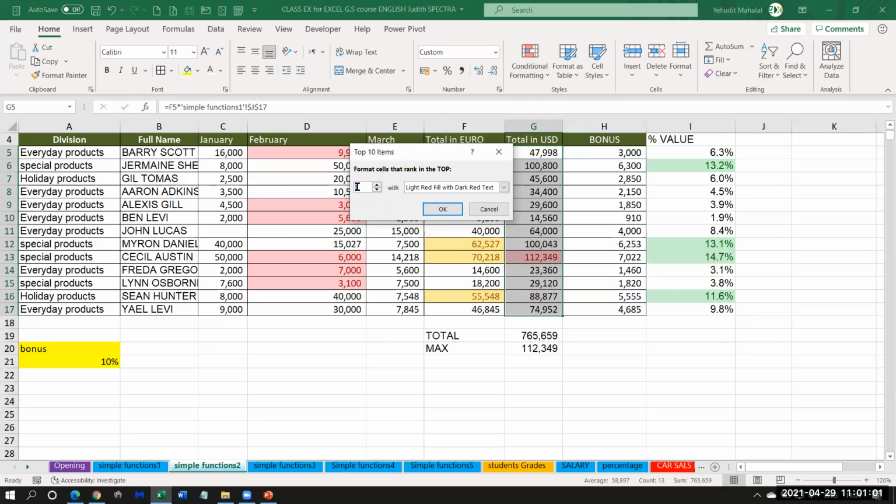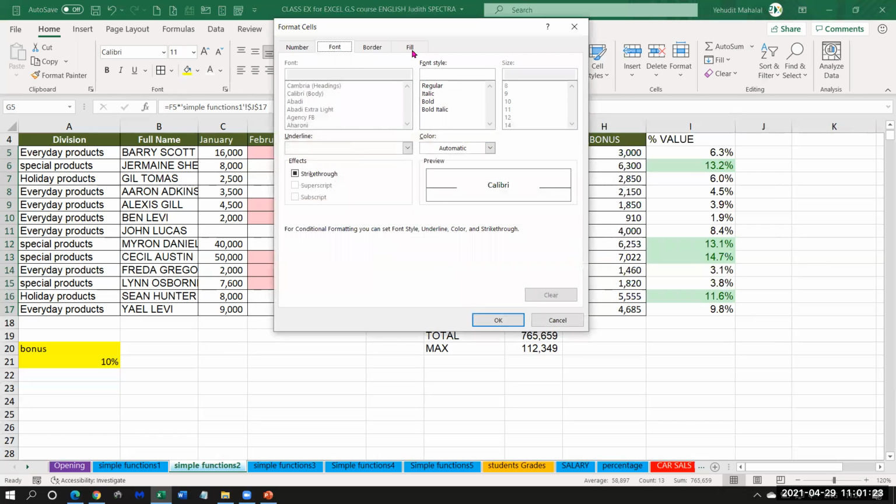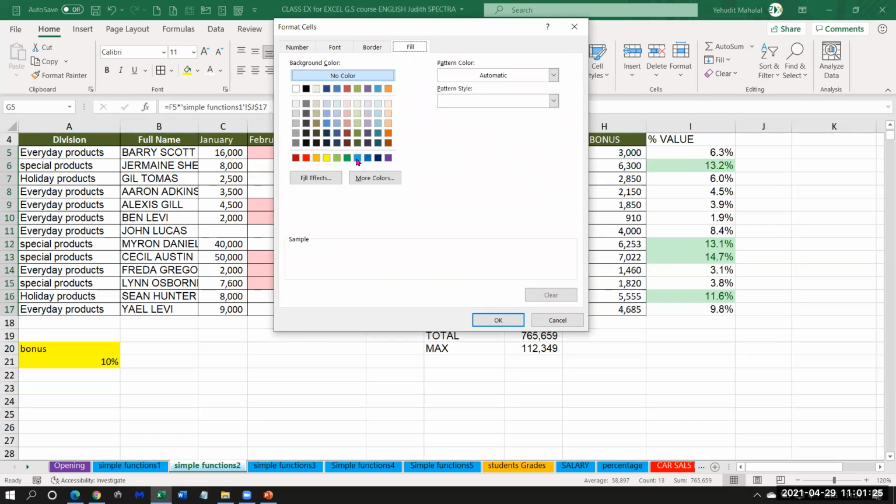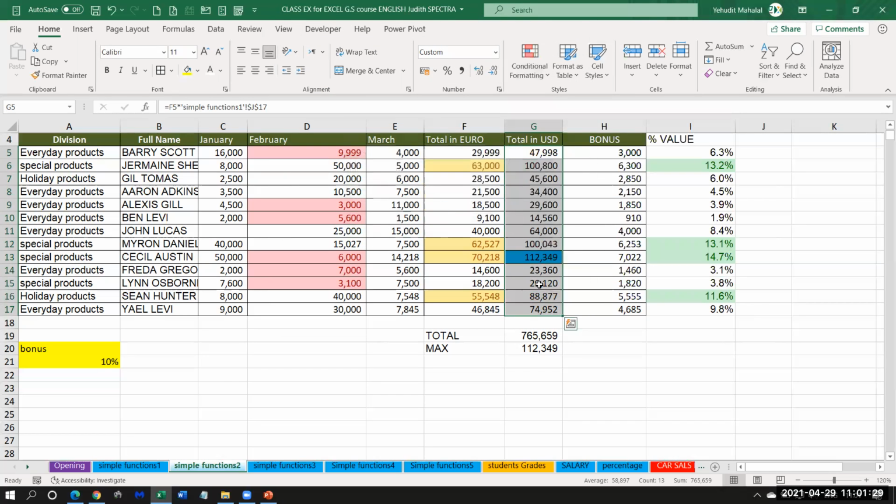Here it is. Format cells that are the top one item. The top one is the highest value. Now I don't want it in red, so I can open it. I have yellow, green. I want blue, so I can go to custom format, fill, choose blue, and okay. Okay, here it is.